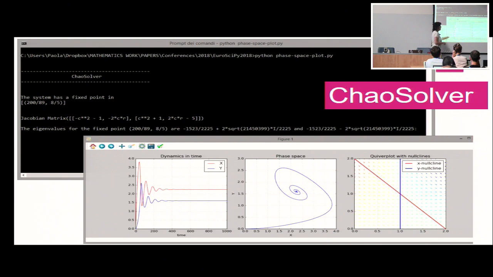These are examples of the plots that the tool can provide. So the plot of the dynamics in time: on the y-axis we have the variables that we are studying, and on the x-axis we have time. A picture of the phase space and the quiver plot, so the plot of the velocity, in which we plot on each point also a vector that is the velocity calculated in each point of the phase space.